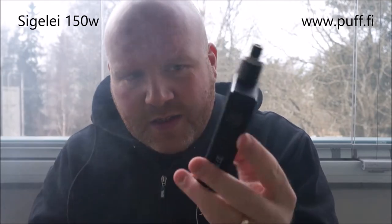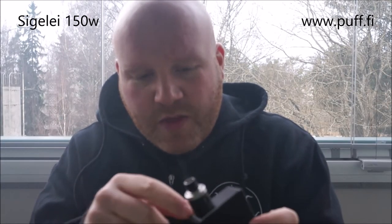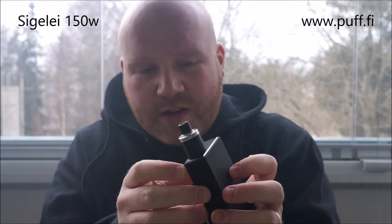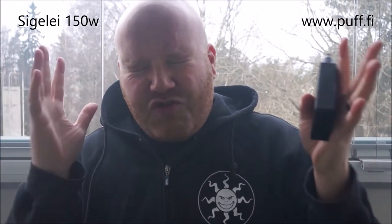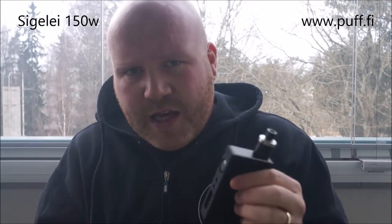Now, in this form factor, the first one to come out was obviously the 100 watts. Everyone was like, whoa, 100 watts, they're crazy. That one had a few issues, mainly with the copper screw adjustable 510 pin that would just get destroyed anytime you tried to screw something on. They rectified that problem with the 100 watt plus, also added some very sexual swooshes. And then they were like, you know what the world needs? 150 watts, and everyone was like, oh my god, 150 watts, that's crazy! And you're right, it is crazy. I mean, I've never even really gone over 100 watts, let alone 150 watts, but it's nice to know that it's there just in case.